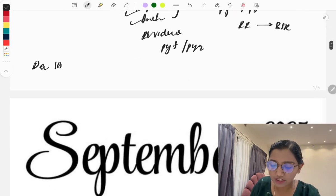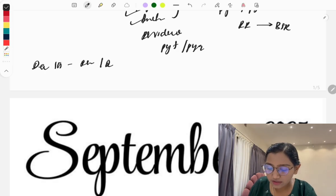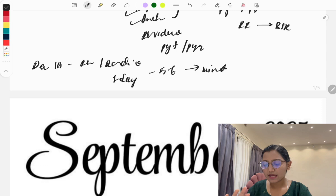December till 15 you can go through the minor subjects. The second reading of the minor subjects, keep it there, like the psychiatry, the radio, all these things. The second reading of these subjects you can finish in a single day, because they are not much, so in some 5-6 days you can finish all the minor subjects. So don't think about the minors too much. Focus mainly on the major subjects, which will be giving you a large number of marks.